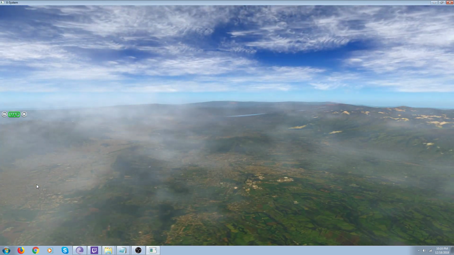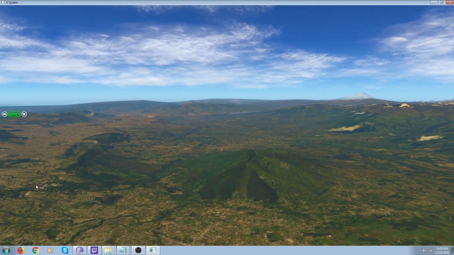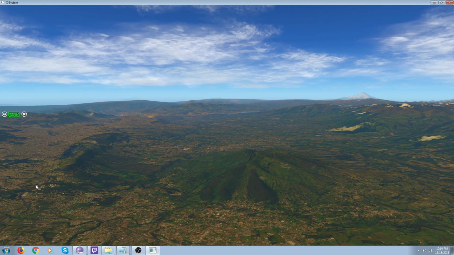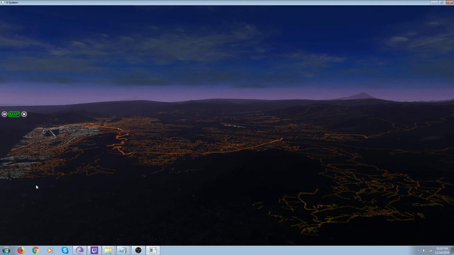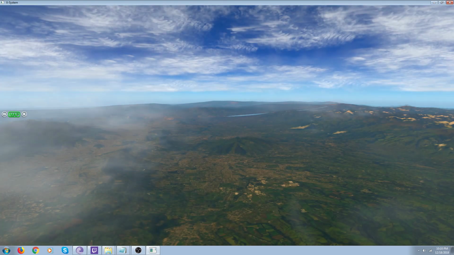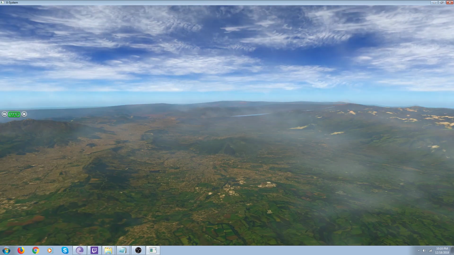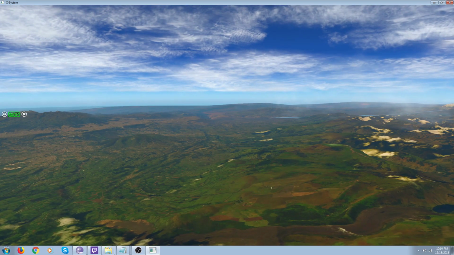And we can zoom down here. And you can see how nice that looks.